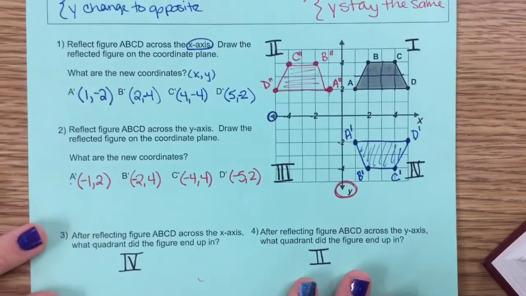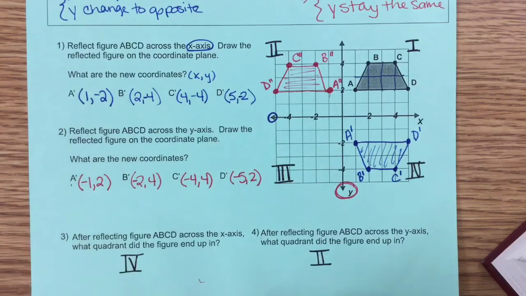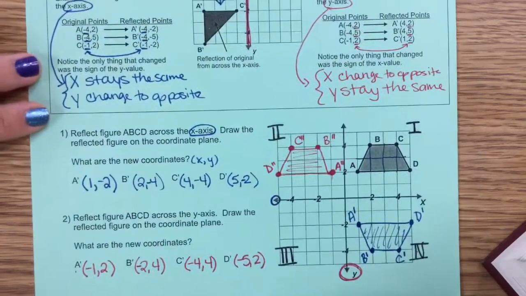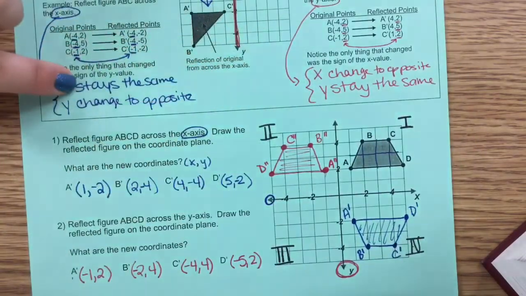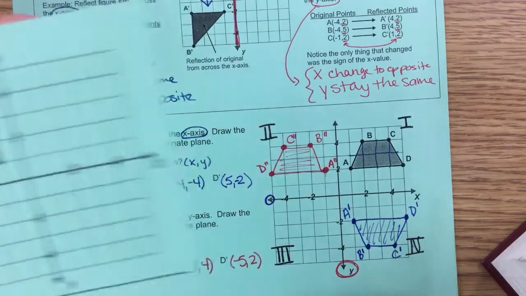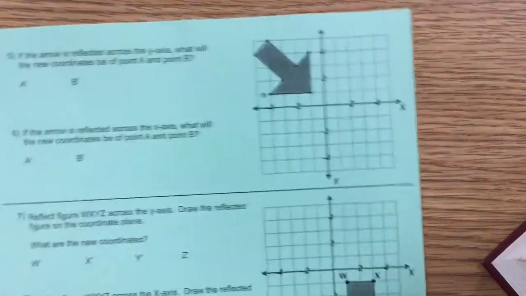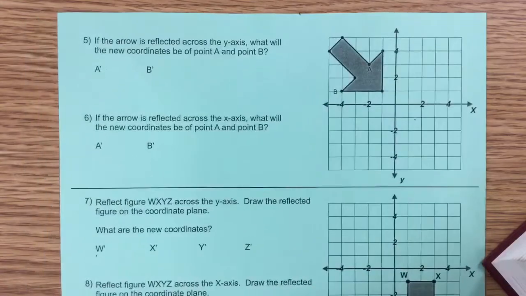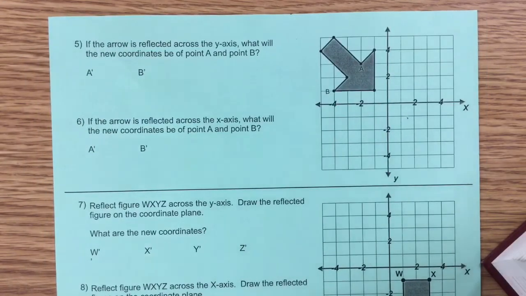Okay, so remember we just counted and then we wrote our coordinates because we already had the pictures. If we didn't already have the pictures, we would just follow the rules. These are helpful when you're just given sets of coordinates. All right, so what you're going to do is the back of this paper, it's a separate sheet of paper for me, but do the back of this paper, go ahead and work through these. It's going to take you a few minutes. Make sure that you are going slow and not making little mistakes, okay?